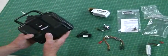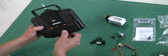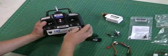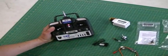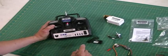Okay, you want to make sure you put your batteries in correctly in the back. Every other one is opposite. A good way to check it is once you flip it over, turn the switch on, you should see the red light come on. That usually means that your batteries are in there correctly.